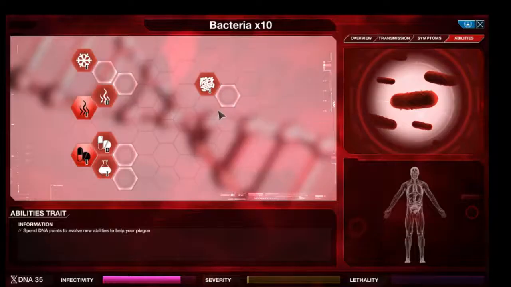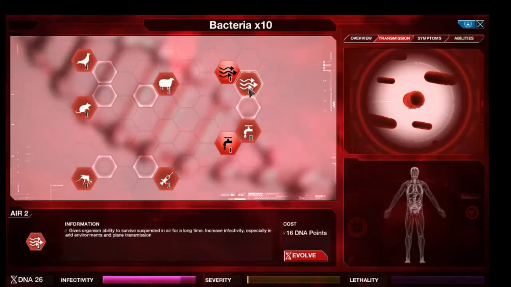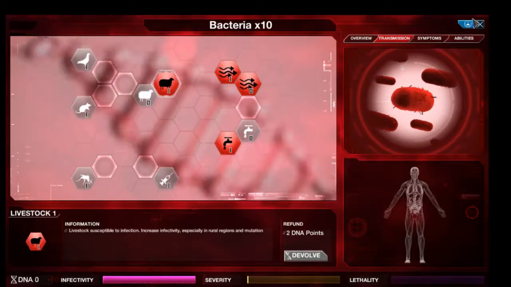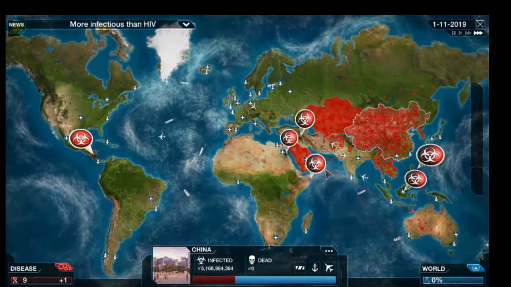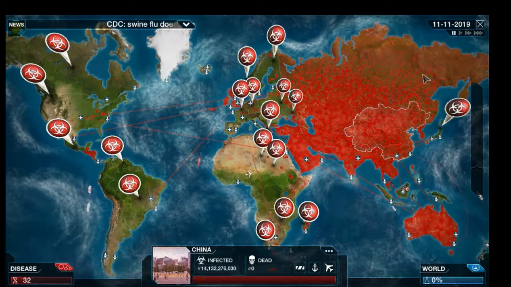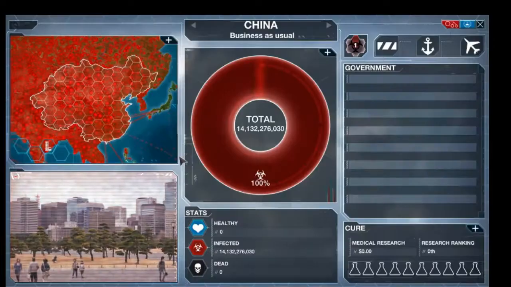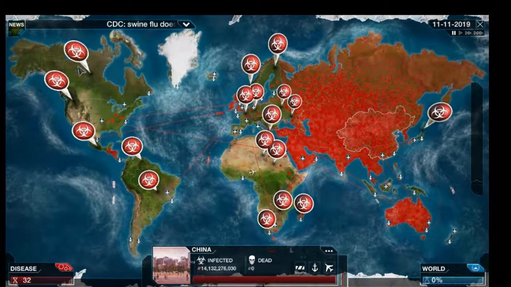Wow, alright. Let's get cold resistance as well, and then I guess let's get the new transmissions. If I can. I can't really get the sheep and livestock. Alrighty. So yeah, look at that. Oh wow. Look at this. I think I just infected the entire world. Holy crap. Russia. Well, I guess they weren't kidding when they said the infectivity would go crazy. Wow, okay.